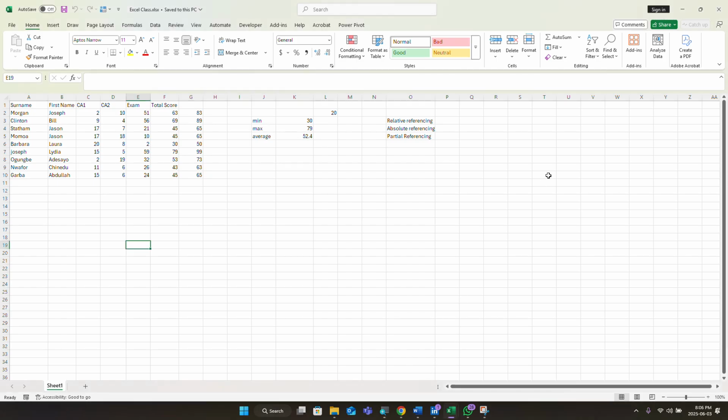Right. This is where we were yesterday. I remember we went through the overview of Excel and then simple data inputting, or data entering.